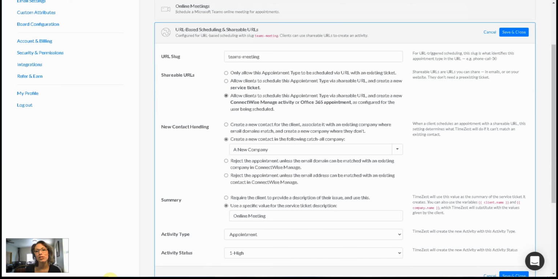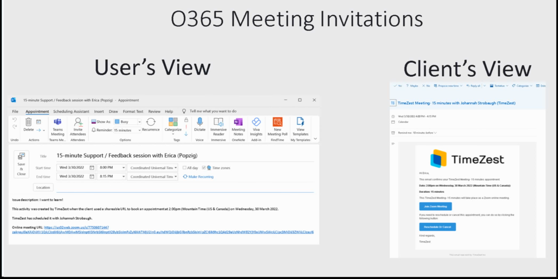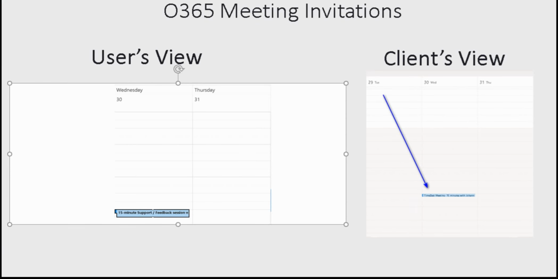Okay, I'm going to insert some screenshots here so you can see exactly what I'm talking about. Once the appointment is created inside of the 365 calendar, you can see that the user will get a description of what is going on, what the appointment is about, the date and time that the appointment is for, and who the contact is. Also, this will put in the phone number if you're collecting that from the client. On the client side of things, they'll still have the cancellation and rescheduling button if you have that feature turned on, and it will show up as a regular 365 appointment in their calendar.